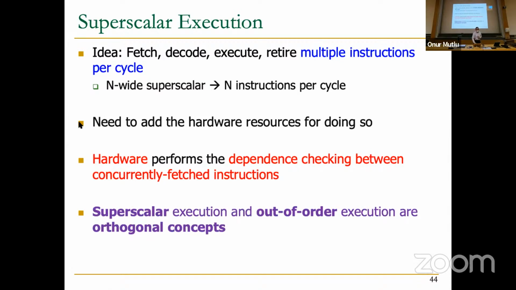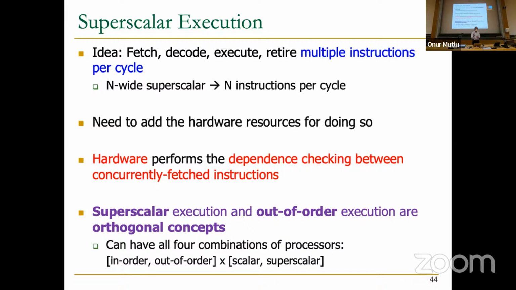Okay, so this is important to emphasize. Superscalar execution and out-of-order execution are completely orthogonal concepts. A lot of people, unfortunately, make a mistake on this one, including the paper that I recommended to you. It says microarchitecture of superscalar processors. It should be out-of-order superscalar processors, I should say. But basically, in-order and out-of-order is completely independent of scalar and superscalar, orthogonal.